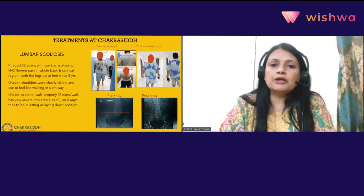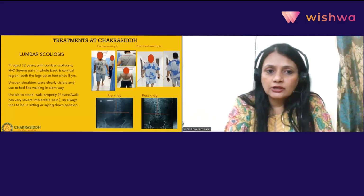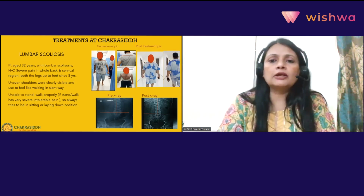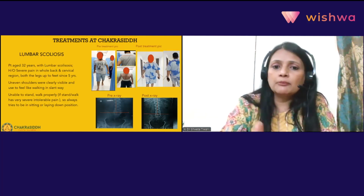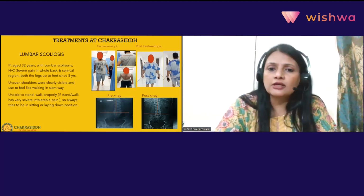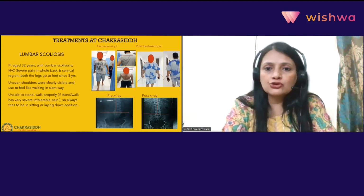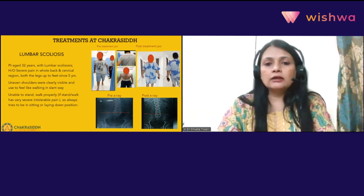So can you see how the patient is walking? I have drawn a line on the shoulder region. This patient is 32 years old and has lumbar scoliosis. Lumbar spondylitis is very common, in which lower back pain is there. But slowly and gradually the patient developed scoliosis also, because his office hours were 10-12 hours. He sat for a longer duration, and gradually there was a disruption in his shoulder level. So while walking also he was limping forward, and he had to wear a belt.